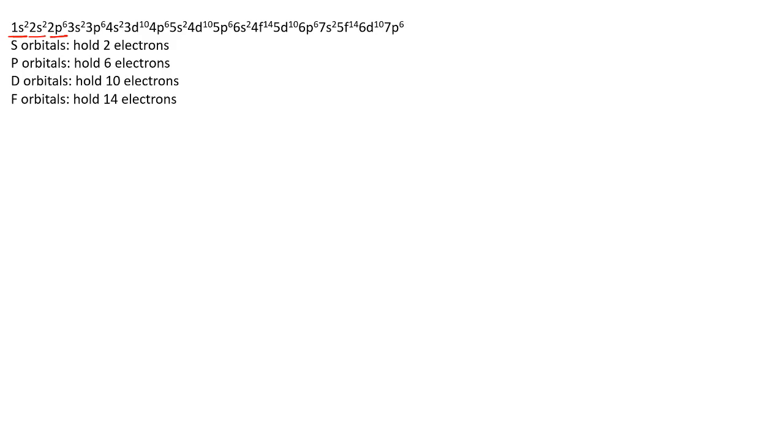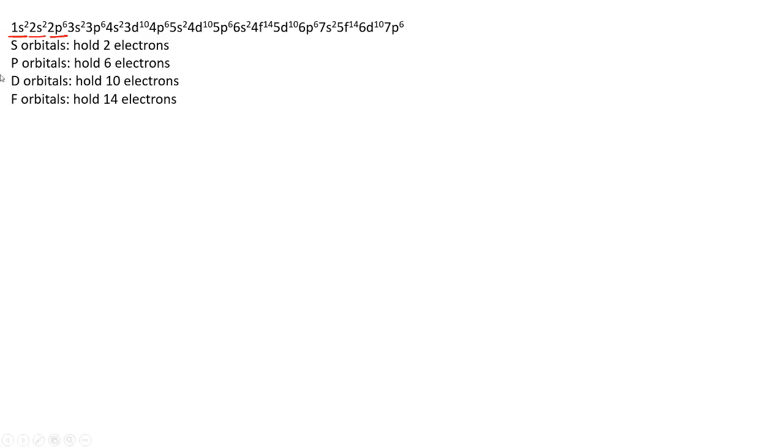However, there are 2 other ways to do it, and if you want to do it one of the other ways, the main thing you have to remember is how many electrons each orbital holds. So an s orbital holds 2 electrons, a p orbital holds 6, a d holds 10, and an f holds 14. So the question we ask is, how else can you learn where these electrons go?